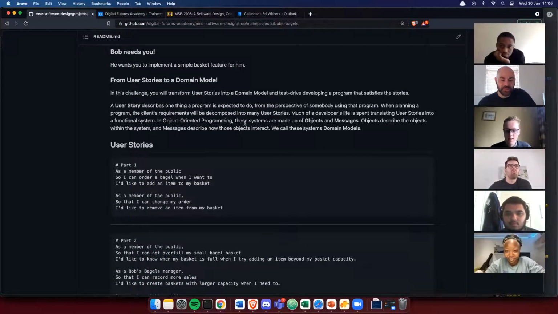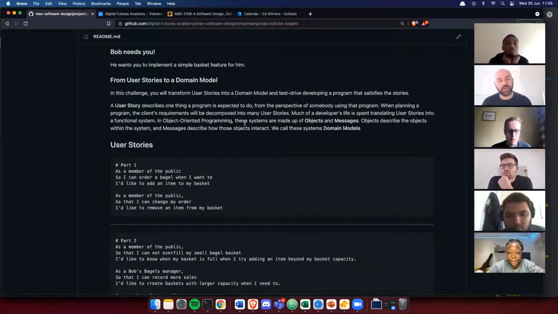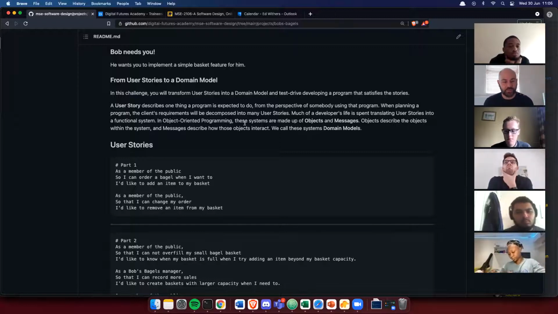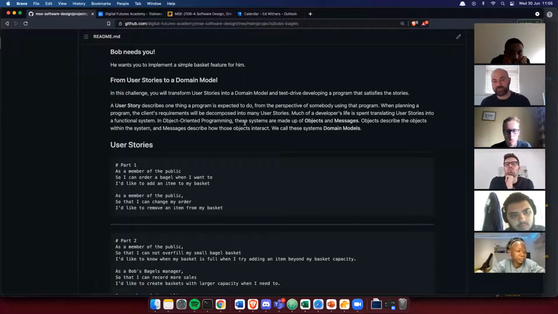we're going to continue, as you might imagine, from very similar to some of the things you've just been doing, to implement a basket feature. And this is, as we've been doing, just not thinking about interfaces, not thinking about anything else like this, just writing tests and units of code for them. So it's going to practice your ability to take user stories, create a domain model, add to a domain model, keep updating it, and then test driving, just making sure we're practicing this process of converting stories into a program, and making sure that we are test driving it.